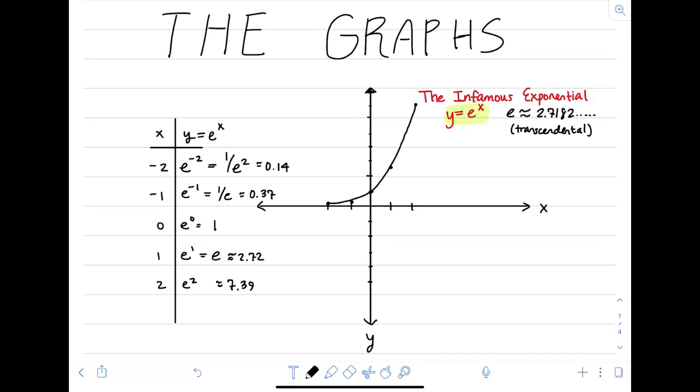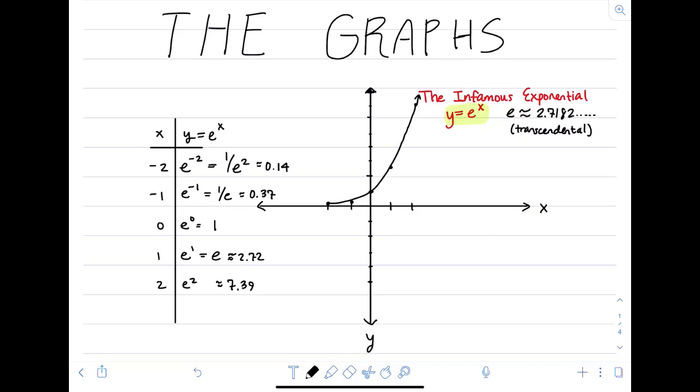And let's think about how to extrapolate this function. So how is this function going to behave with its end behavior? If we think about plugging in very, very large values of x, when you raise e, which is about, you can think of it kind of as like 3. If you raise 3 to a really large power, you're going to get a really big number. So this must be headed to positive infinity. Okay, but to the left, it's not going to be the case that it's headed to negative infinity.